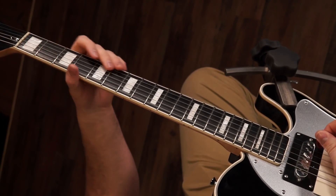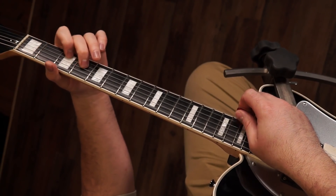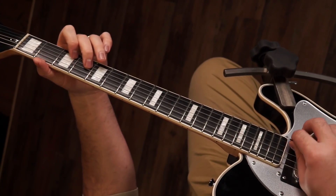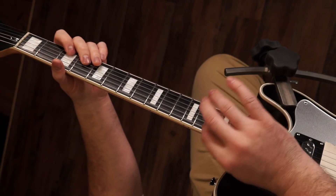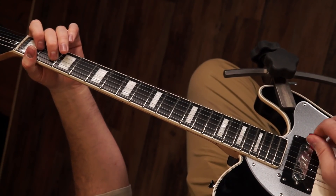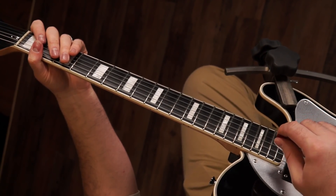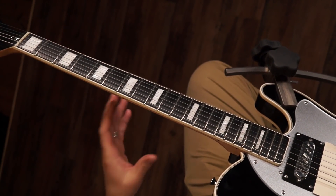The last way is one of my favorites — this one's a little bit more subtle. You want to do a little reverse rake before you start your slide down here. You want to keep the E string ringing, the B string ringing out, and the G string, and then — if I slow it down — I'm going to reverse rake. Except that it all kind of gets mushed together and muted a little bit. Let me put it in context. That little reverse rake with the little clicks creates kind of a gulping sound.